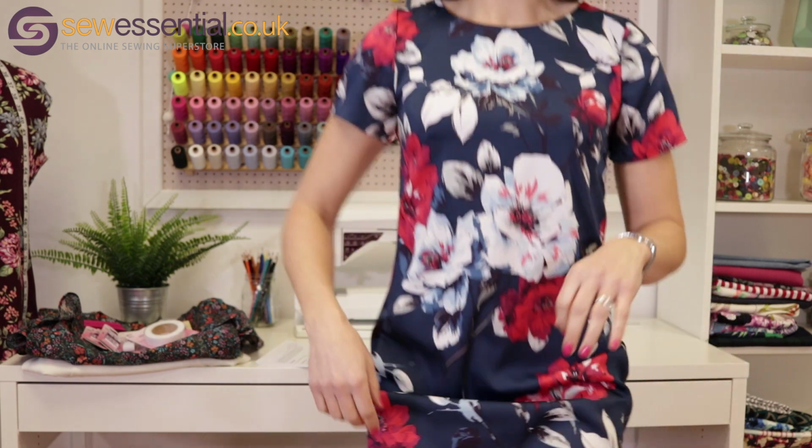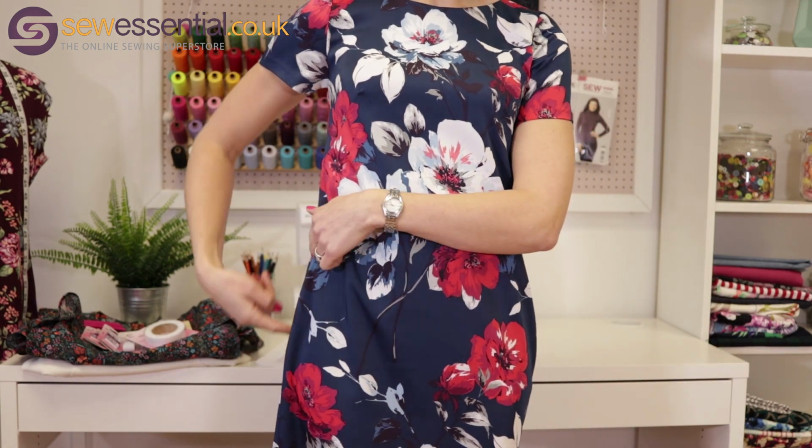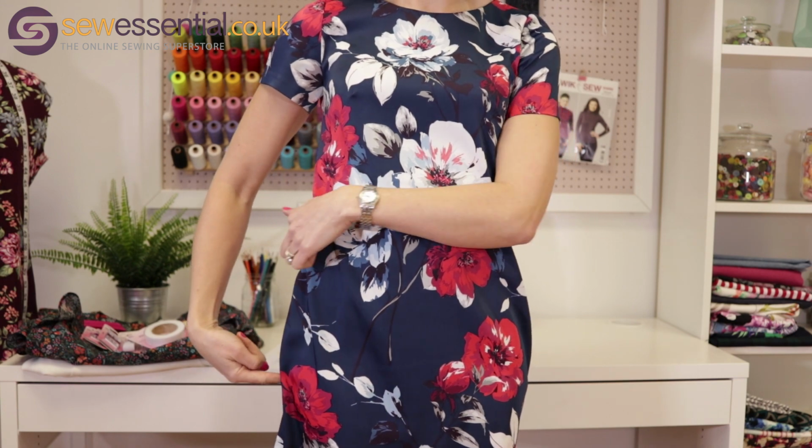It is a matter of trial and error, and it is so much harder when you're doing it on your own. But some other tips that I'd give as well is when I'm doing that, for example, if I often have to take a side seam in this area here.